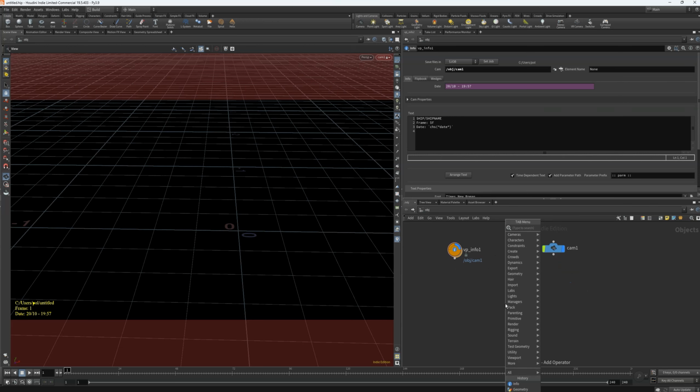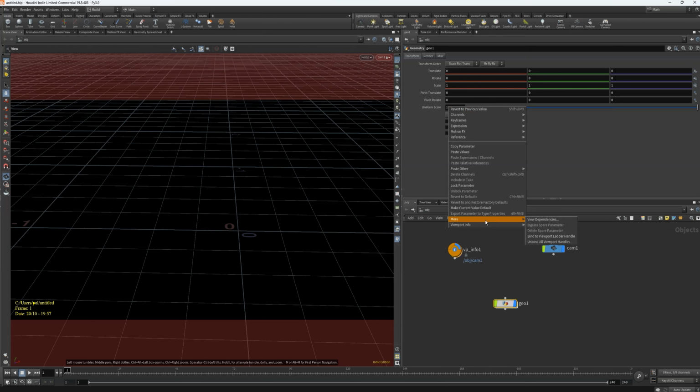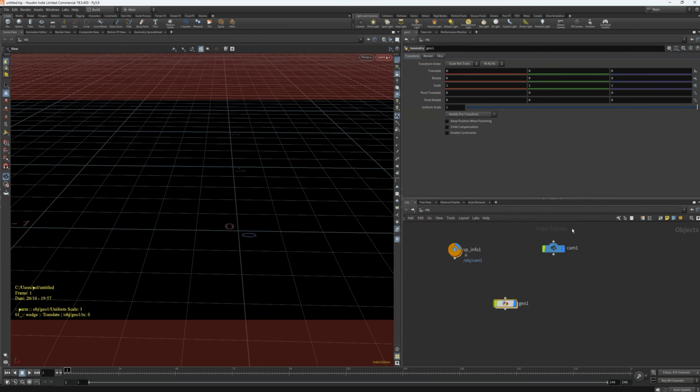So finally, we can check the parameter new options. You can just create a new geometry node and go to any parameter, and you will find a new couple of options here. You can send any parameter information to the display, and you can also make wedges. The tool is working fine, so let's start the tutorial on how to use it.